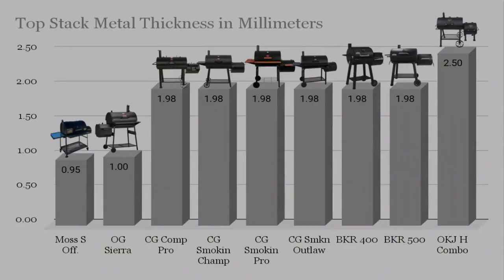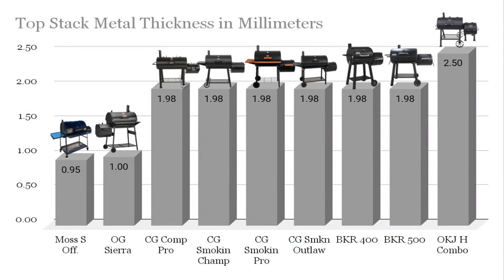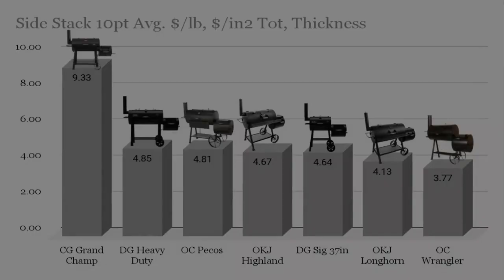All right. And metal thickness in millimeters for the top stack. So that Moss with the 20 gauge is 0.95 millimeters. The Sierra, 1 millimeter. A whole slew of them have this 1.98, which I believe is 14 gauge. So, the ones from Char-Griller, the ones from Broil King. And then we have the Oklahoma Joe's Hitch and Barrel Combo at that same 2.5 as the others. So, they just use the same thickness throughout. All right.